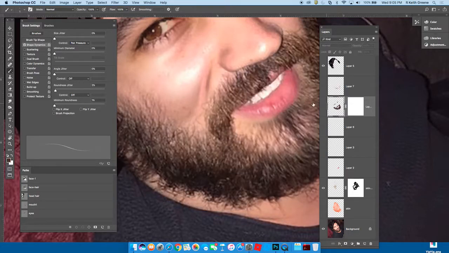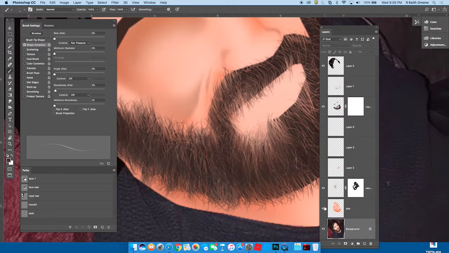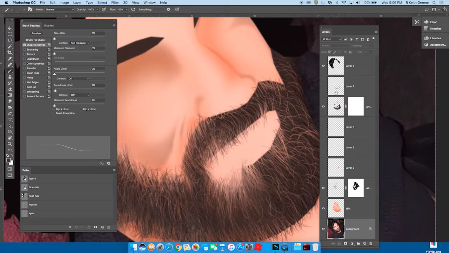If you look at it, in certain areas he's got hair, and if you look right down here, he's got hair going just about everywhere. So I'm going to try my best to blend that out and represent that as well as I can as I work my way around.